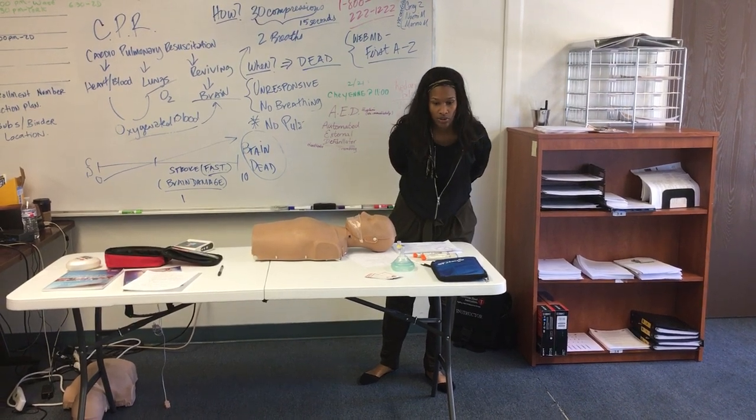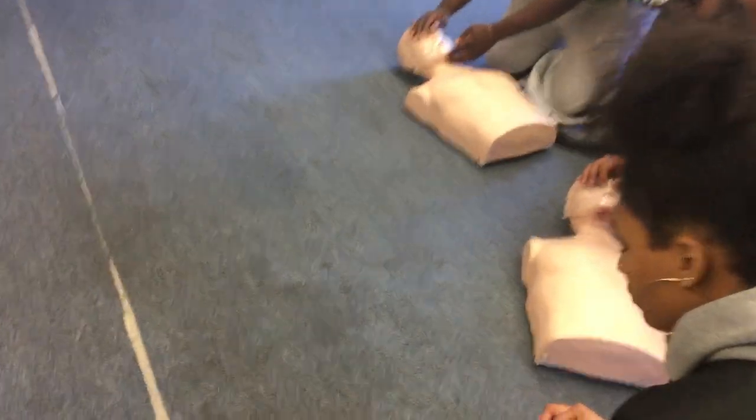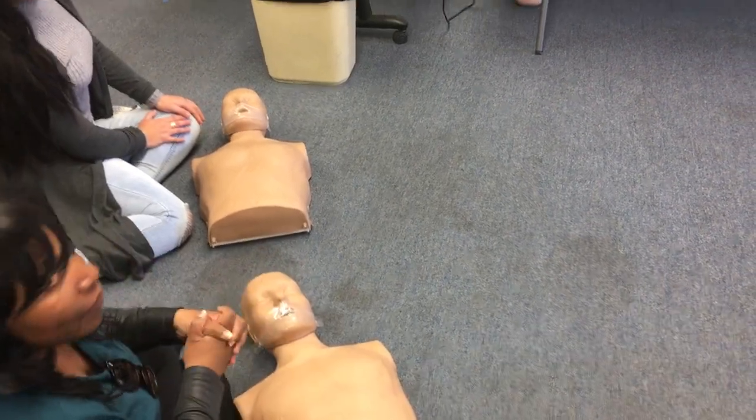Only two fingers, the reason why is that your body's not gonna look like that. That's like this. Two fingers. Because that's the thin part of the body coming up. Okay. Yeah, so just two fingers. Because you wanna stop that from coming out the nose. Exactly. Because what happens if you don't close the nose, guys? The air's going to go straight back out. When you blow in, you're going to feel it on your cheek.